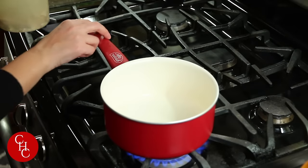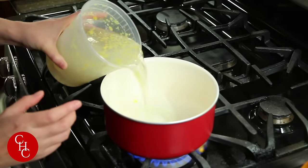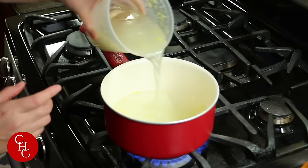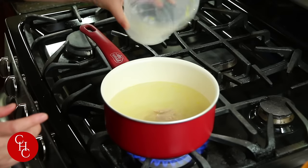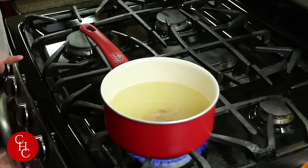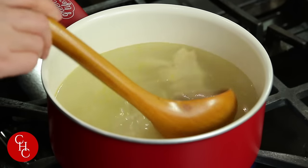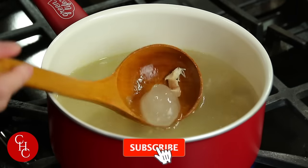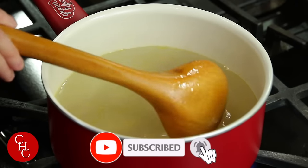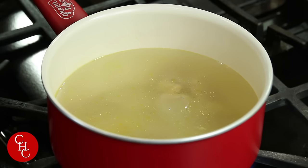I'm heating up about a half cup of water, so this way it's not going to burn at the bottom. Then we pour in the chicken stock and bring this to a boil. Simple like that. You can see I still have some chicken meat there and still a piece of ice. So I'm going to move it to the other side so we can heat up water for the noodles.